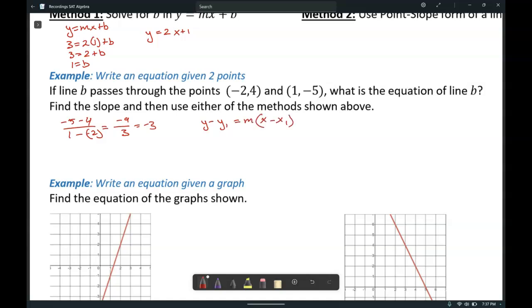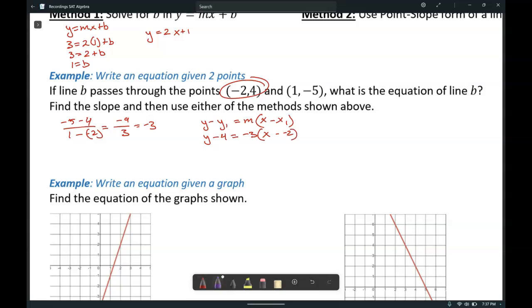If you want to use slope-intercept form, I encourage you to pause and try it on your own and see if you end up with the same solution as I, and how many steps it took you to do it. Again, I will not be offended either way. So I'm going to pick a point. I'm going to use this one. We don't need to use both. We just need one point as well as our slope. So we have y minus 4 equals our slope times x minus negative 2, or plus 2.